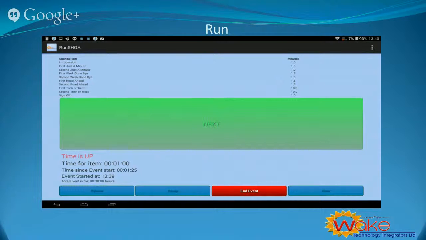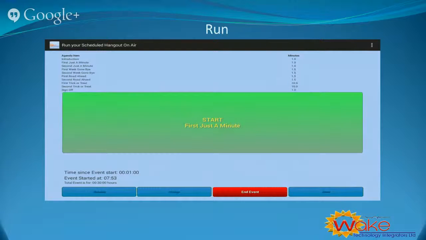The text on the green button has changed to say next, and the green button starts blinking again to draw your attention. You're supposed to finish up the sentences in your show and move on to the next item. You may want to push the green button as soon as you hear the notification sound.